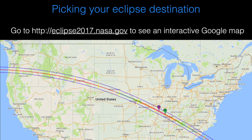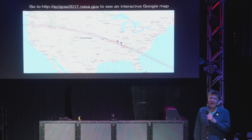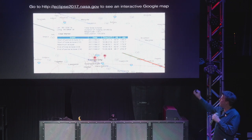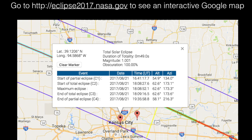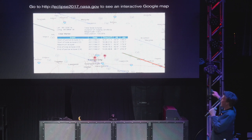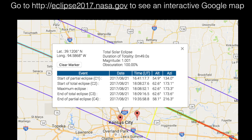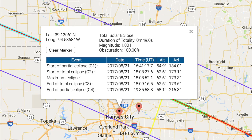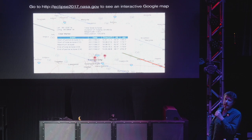Where do you want to go during an eclipse? You can go to eclipse2017.nasa.gov — there's an interactive Google map to see the path across the United States. You can put a pin down on wherever you want to be, and it will tell you when the eclipse starts and stops and the length of totality. The most important thing is to be on that center line — it gives you the longest time when the sun is completely blacked out. In certain parts of Kansas City, you might only get 49 seconds instead of two minutes, so try to get on that center line.